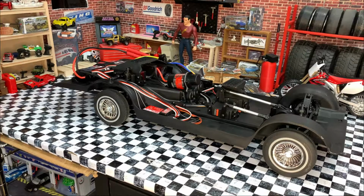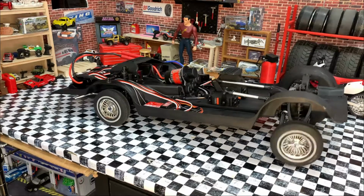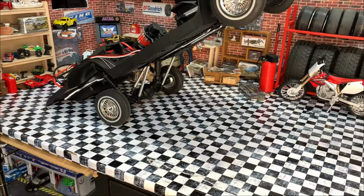But at the end of the day, you have to think of what you are using it for. Most likely, you're using it to show off. Most likely, it's just a little car show or something, just to show off to people. So you don't really need that wide turning radius. And as well, the wheels are pretty small, so you're not going to do anything too crazy with it. Again, the whole point of this is just for scale looks and just to have some fun. I mean, who doesn't want one of these Lowriders, and then you can just hop that thing like nothing. It's so cool.